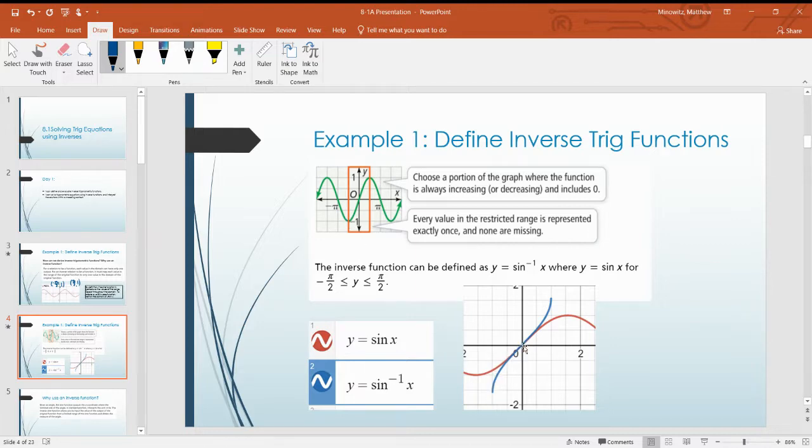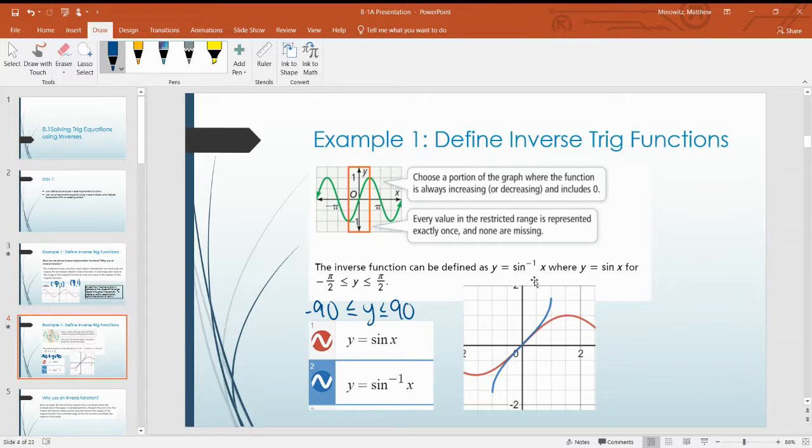And this blue function is what the inverse looks like. It's still reflected over the line y equals x. And the inverse sine function will always give us a value between negative pi over 2 and pi over 2 if we're in radians, or it'll give us a value between negative 90 and 90 if we're in degrees. A lot of times we're going to work in radians. So we're going to look at a portion of the graph where the function is always increasing, and then sometimes we're going to have to extrapolate and figure out if there are other possible answers that this function won't give us, but actually exist.